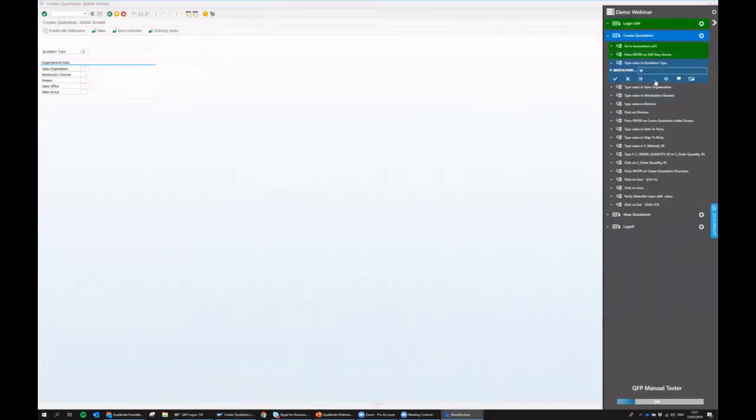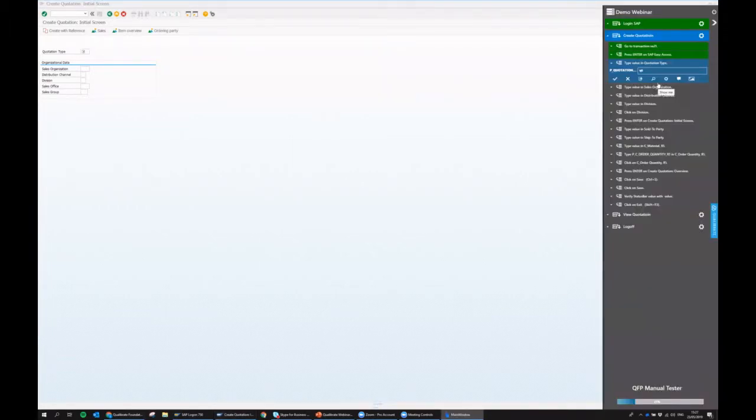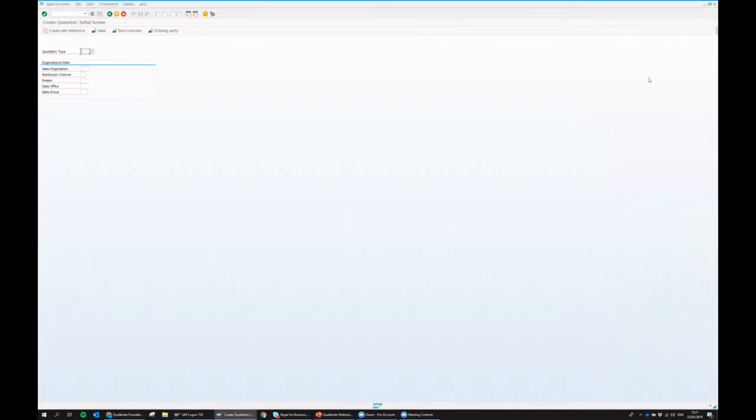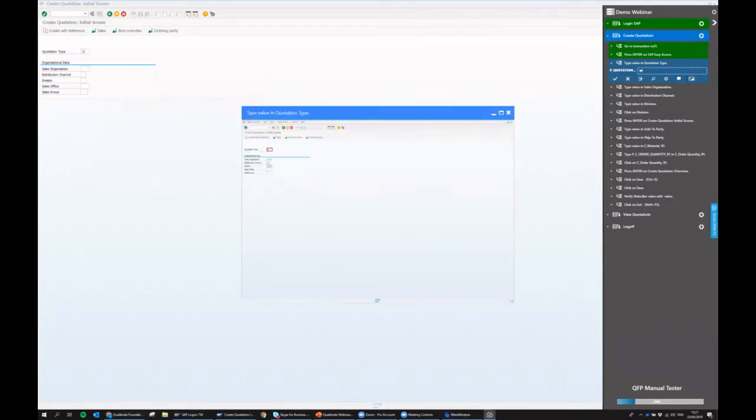And let's say we're lost, so we don't know where to fill in this value QT for the quotation. We can say show me, as it will highlight live on the application where to fill in the data. We can also add or show comments, like I mentioned before. Let's say it's not a defect, but you do want to be saying something to your team as a message. And of course, again, the screenshot.